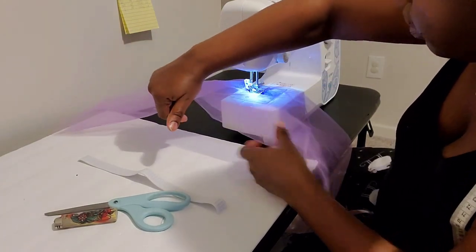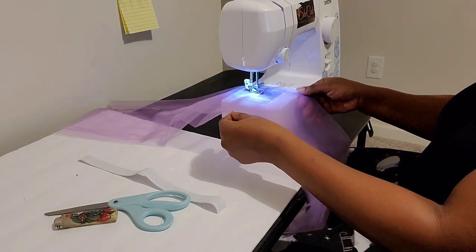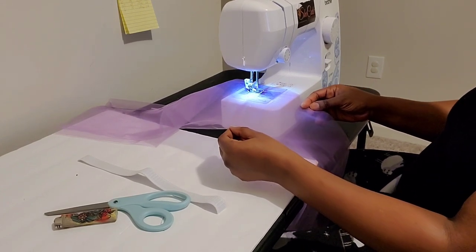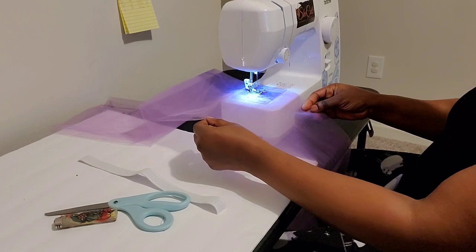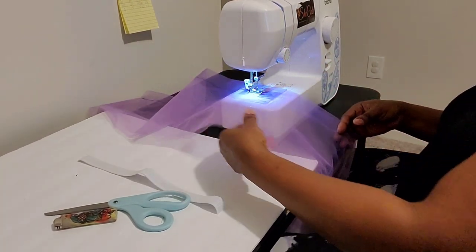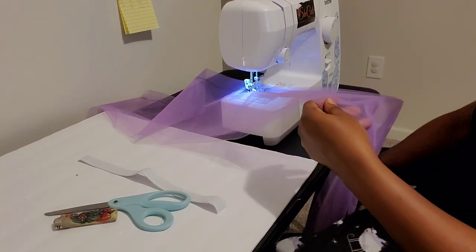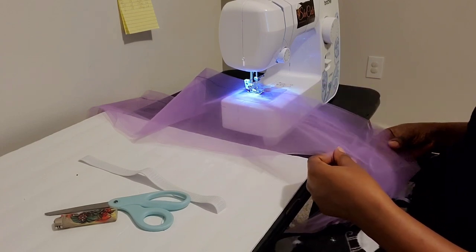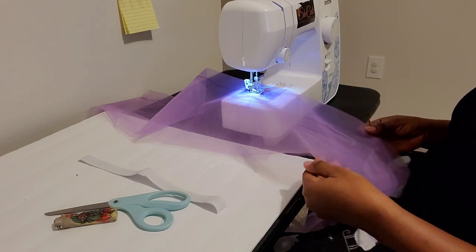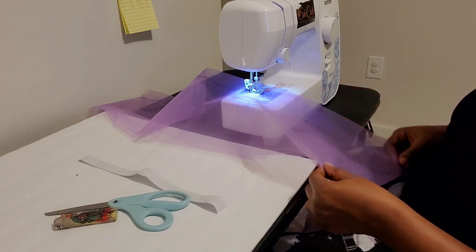this part. So what I always say, this is my foundation. You have to lay your foundation right, so you get a flawless tutu. So this is the part I call my foundation. So as long as your foundation is fine, you're gonna come out with a flawless looking tutu.